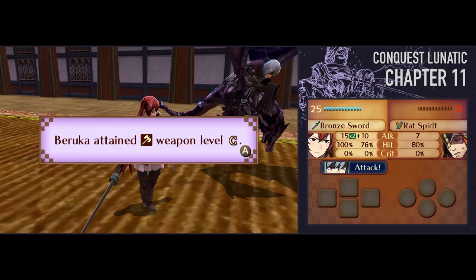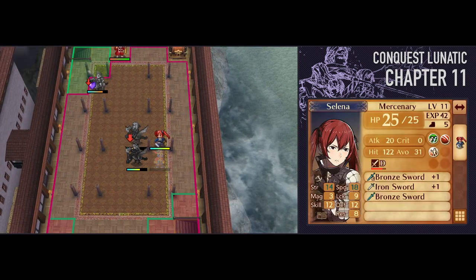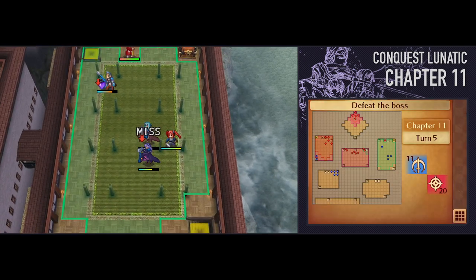On enemy phase, Izana will try to hex Baruka because she has the worst staff avoid. Whether he hits or not, it doesn't matter.